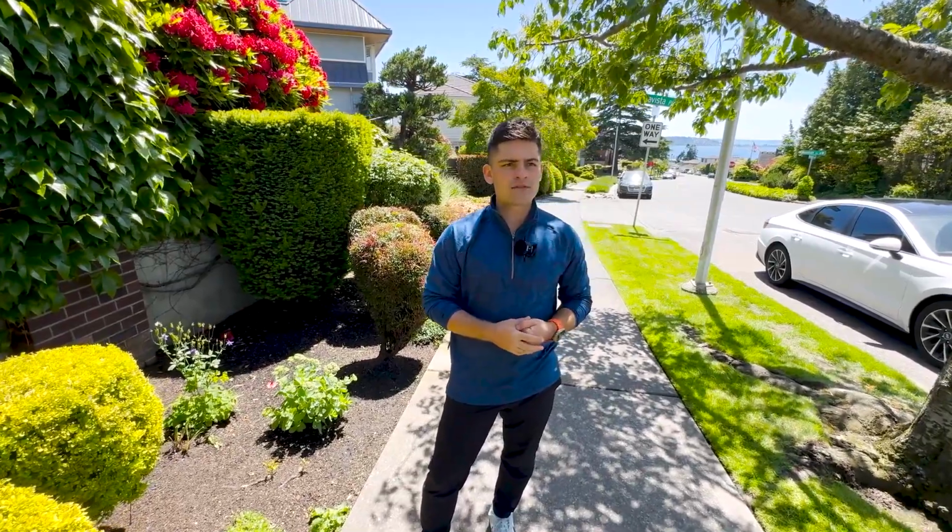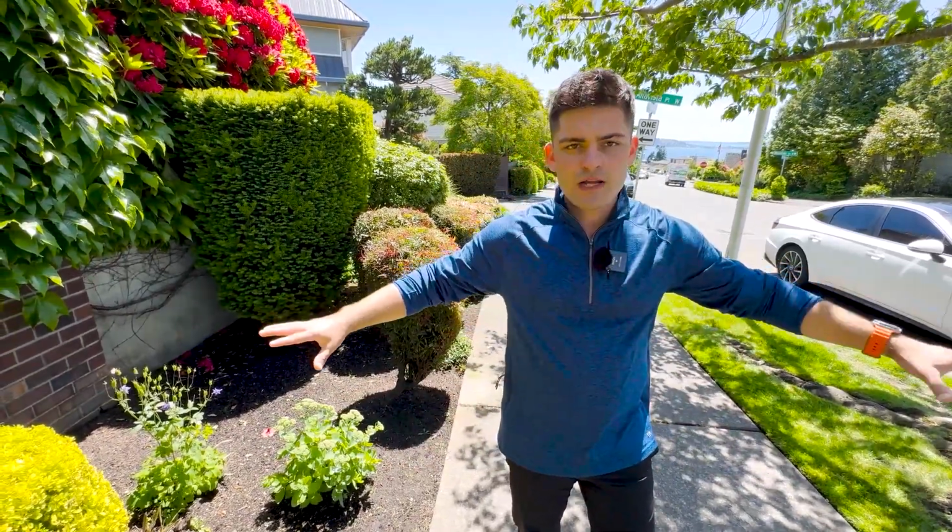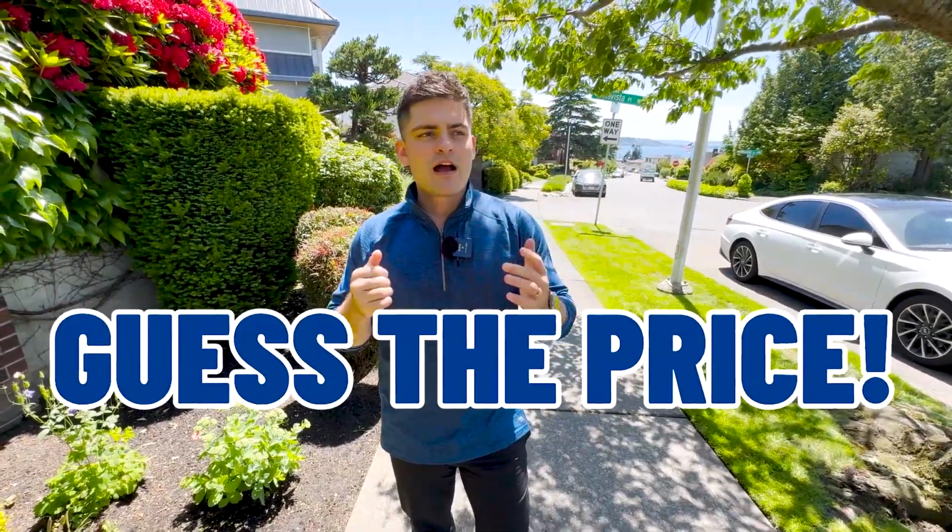But if you're a buyer that is actually looking for something like this, something this style, maybe this price point, maybe lower price point, but along these lines, we offer that here in Seattle. That is the great news about Seattle. Very versatile, very different price points all over Seattle. Amazing neighborhoods.